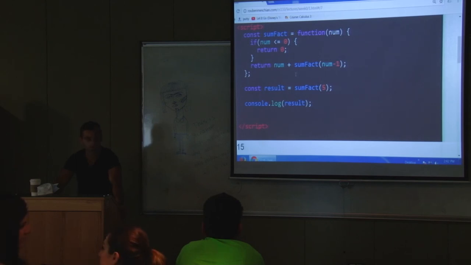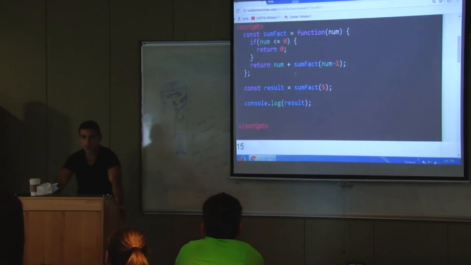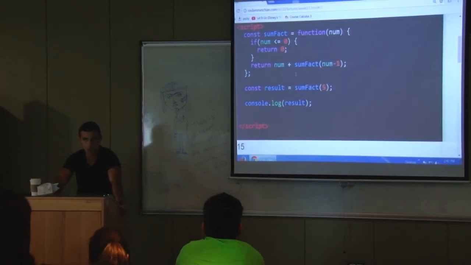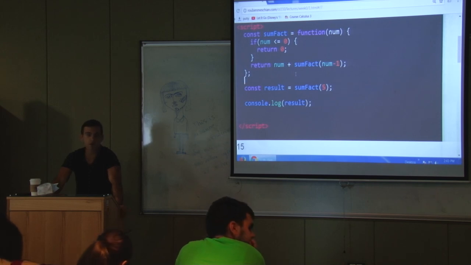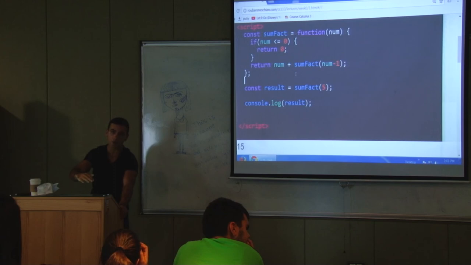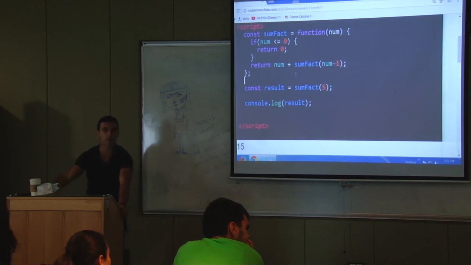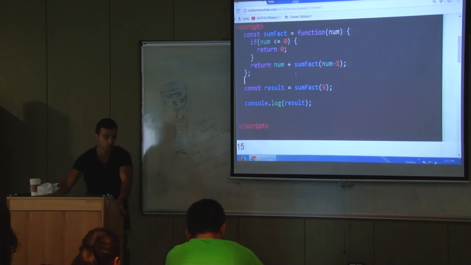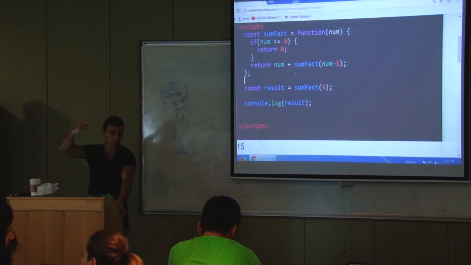Think of it this way. A function is some packaged code. Yes? You can call that function to run this packaged code. If you want to keep running that packaged code over and over, you can just keep calling it yourself. That's one way. The other thing you can do is have your function call another function. Fine. Yes? Your function can also call itself. If your function calls itself, you're creating a cycle, a loop.